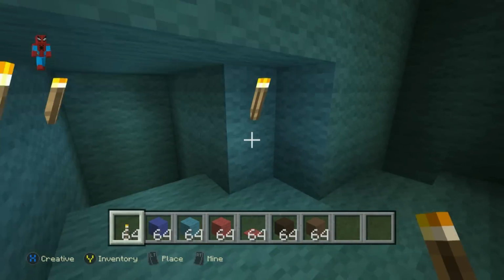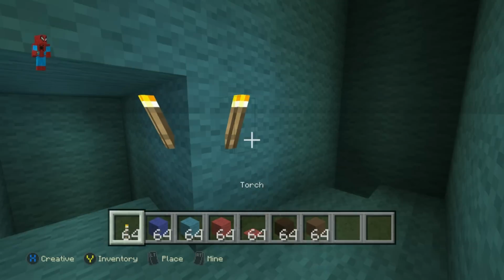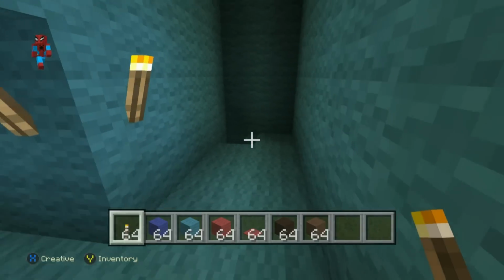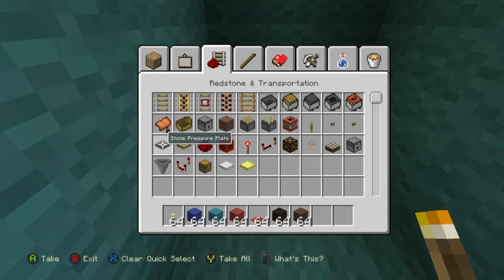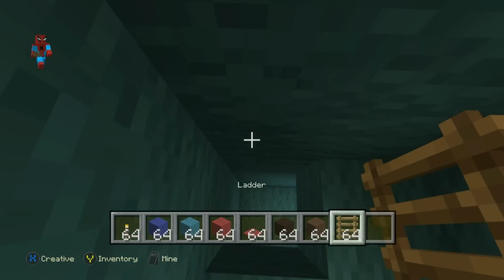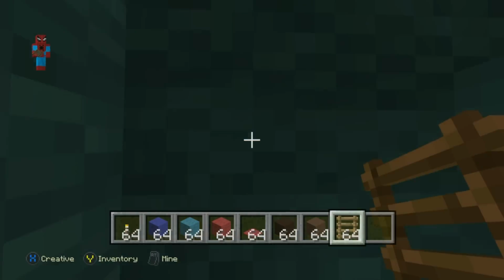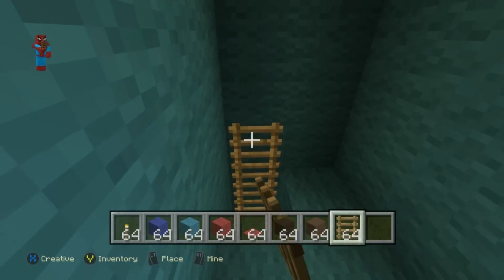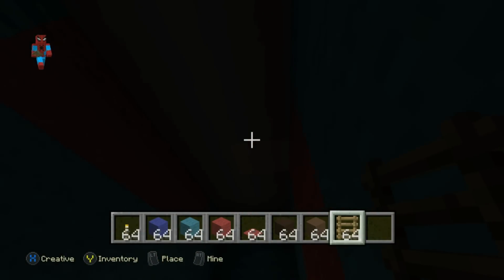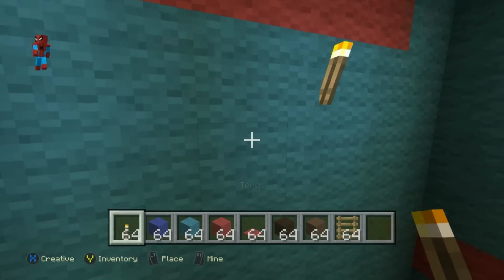So, you might also want to smooth off this area as well. Where you've got weird alcoves like I've just got rid of, you might want to get rid of that and just clean things up a little bit. I'm going to grab some ladders just to signify where things are going to be. So there's going to be some ladders leading down here, which is going to be a bit of a secret room later on. But I'm also going to place some ladders going up, because all the way up at the top here, and I do need to light this up again, it's very, very dark up here.